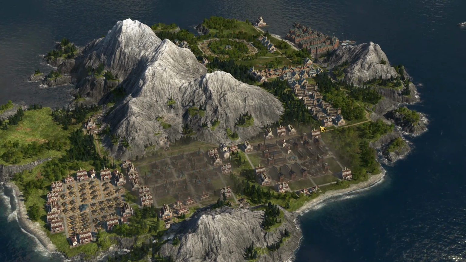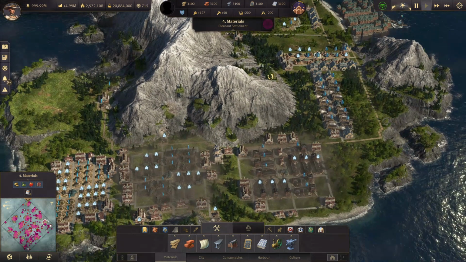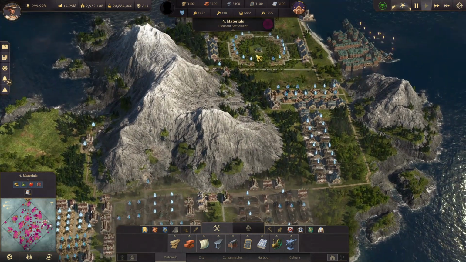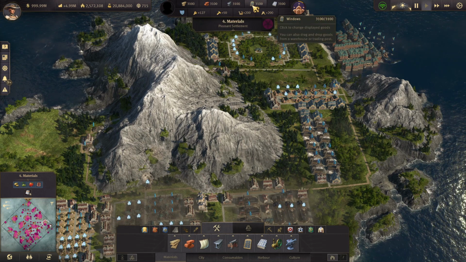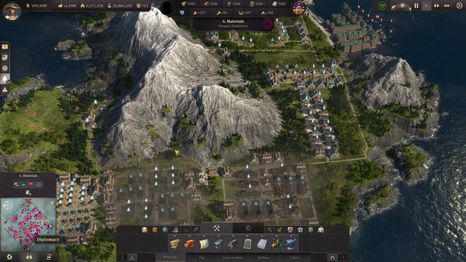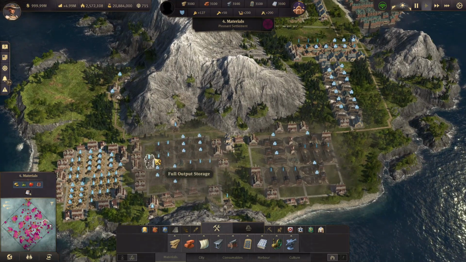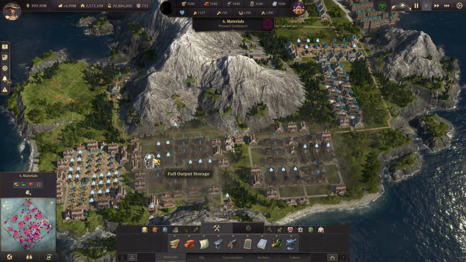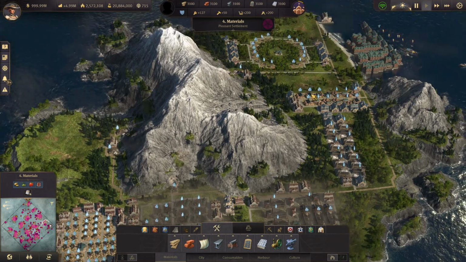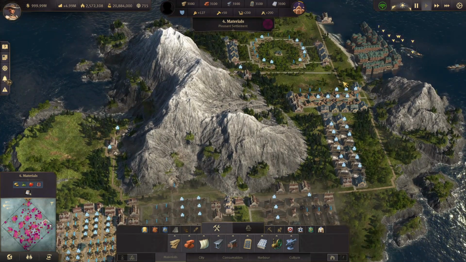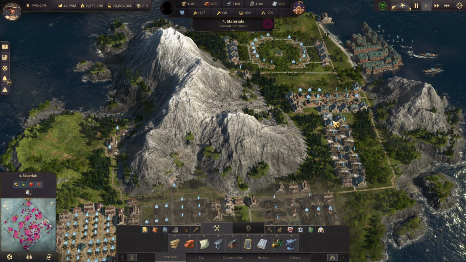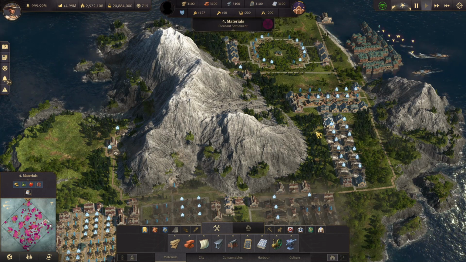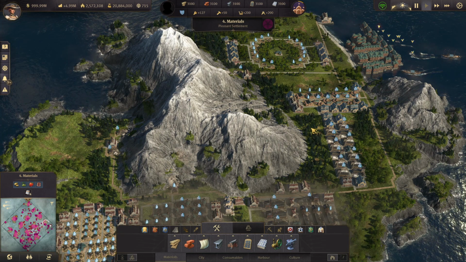Okay, so as I said, we have on this island all of the resources except the windows, which are actually coming from another island. And I'm not saying that this island is perfect, right? I know I can do things differently, but basically I created this island quite early on to get a lot of resources quickly when I needed them. And at that point, I didn't have some things.